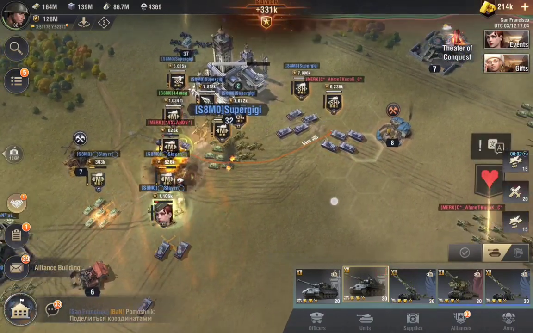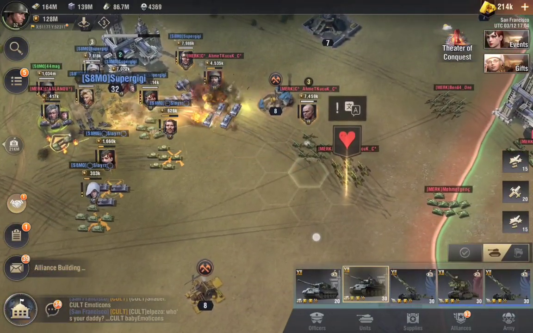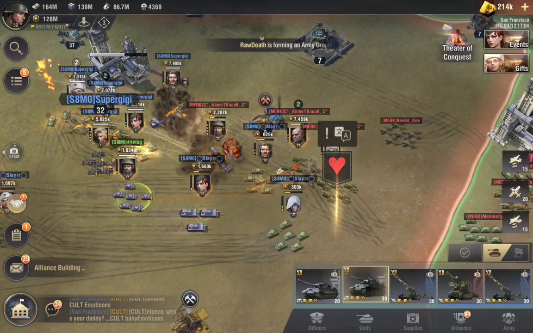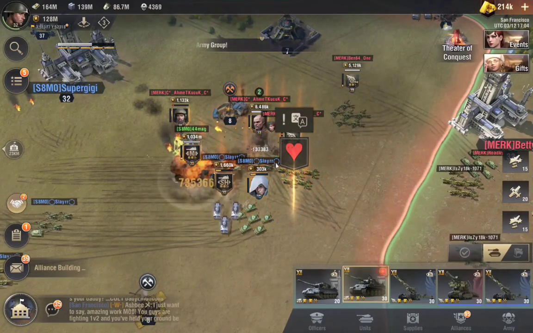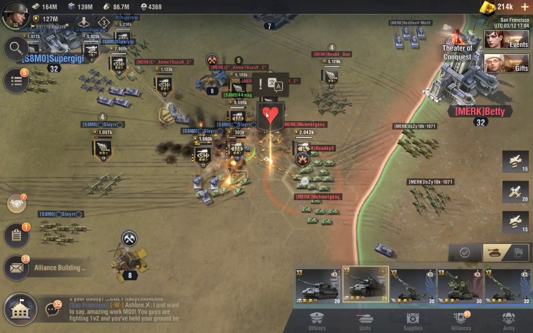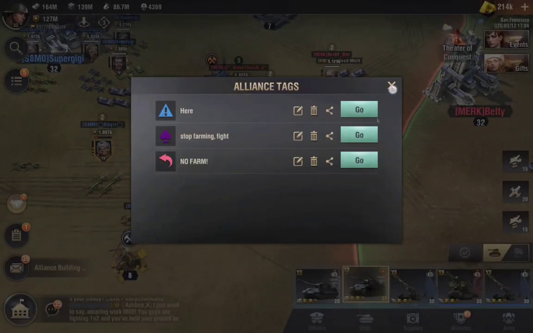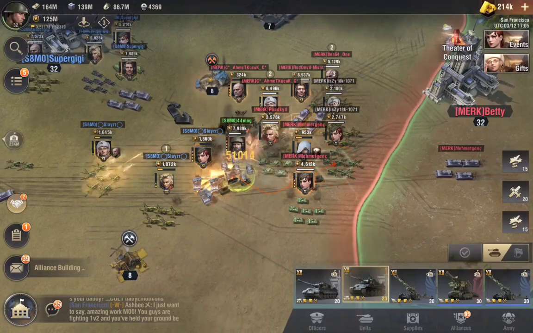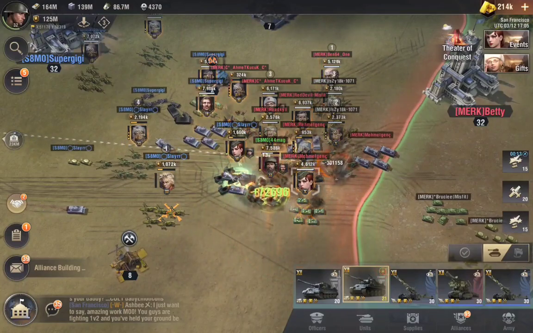Boom, boom, boom, a super heavy comes. He may think it's a bad idea. So this guy right there is making a mistake. You never want to bring artillery up front. Never, ever, ever. Artillery needs to be backed up with tanks all the time. So he will end up being completely wiped because he brings artillery in the front line. You don't want to do that.